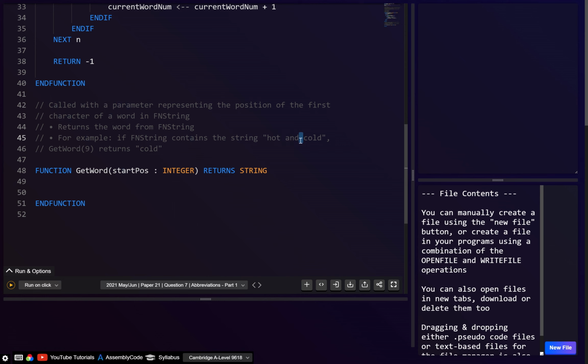When we see the space, or when we get to the end of the string, then we can just return. We can't only check for a space, because cold doesn't have a space after it. So two conditions: either we get to the end of the string, or we see a space. So in order to do that, let's go maybe current string.